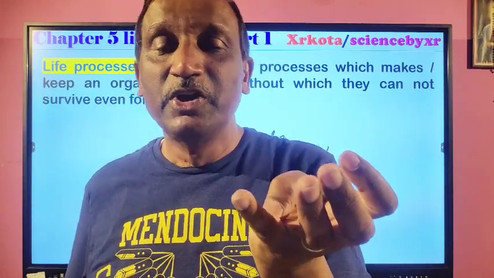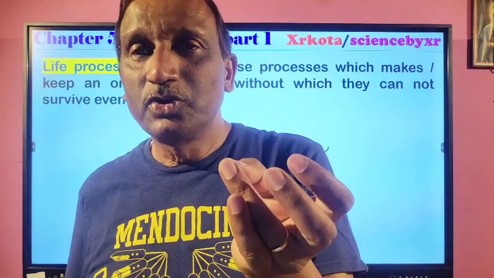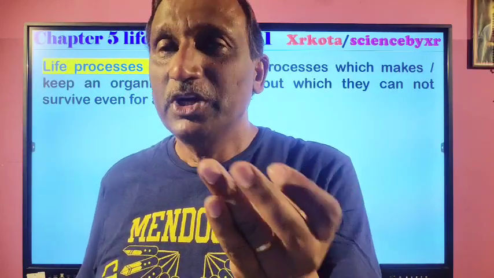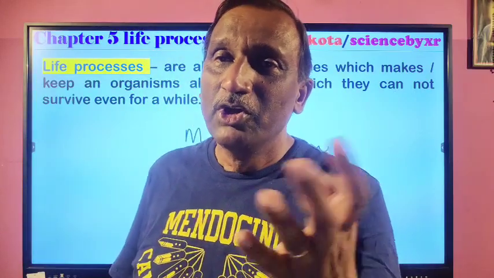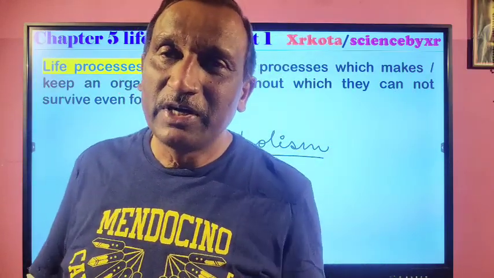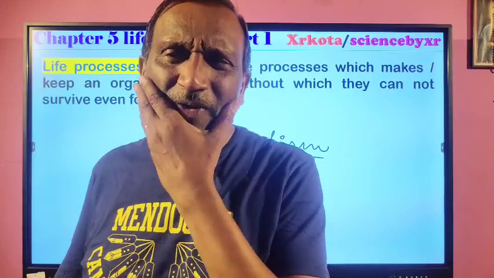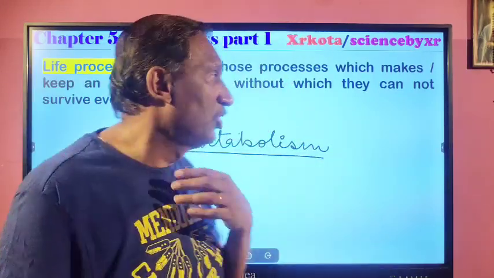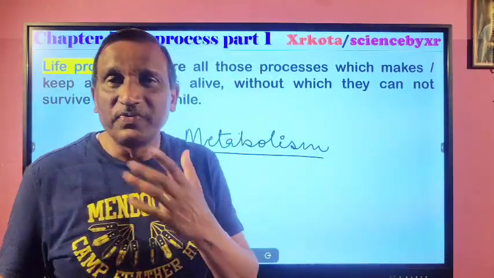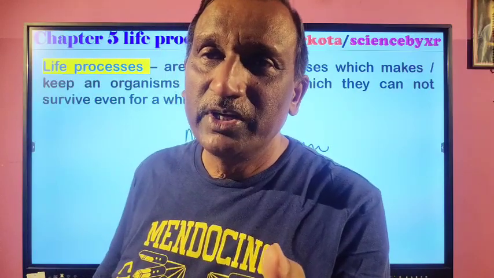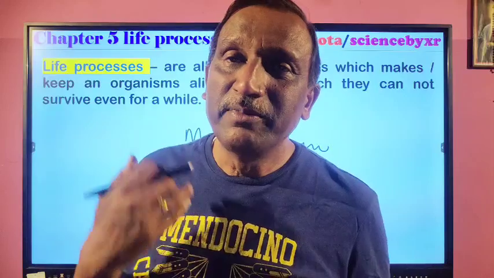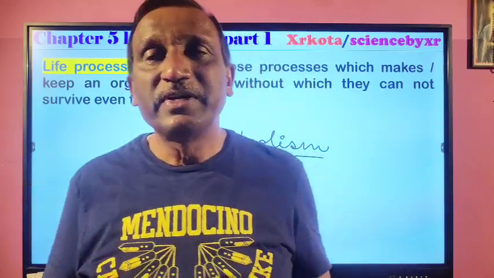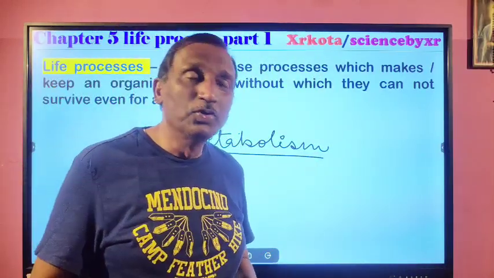So respiration is a chemical reaction, photosynthesis is a chemical reaction, formation of protein is a chemical reaction. Reproduction is again a chemical reaction. Thousands of chemical reactions make reproduction possible, or cell division, or formation of new DNA or RNA or chromosome multiplication. Whatever properties are shown by the living beings, all are because of metabolism. So if I am able to speak and you are able to hear, it is all because of metabolism, because some chemical reactions are making me able to speak and some are making you able to hear.